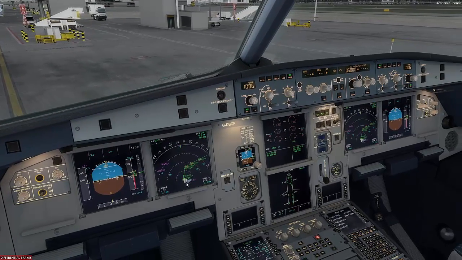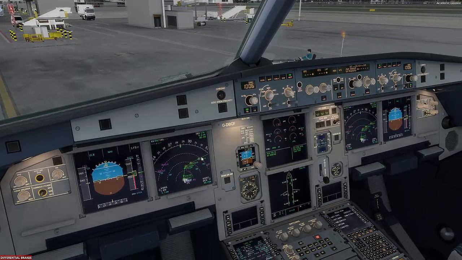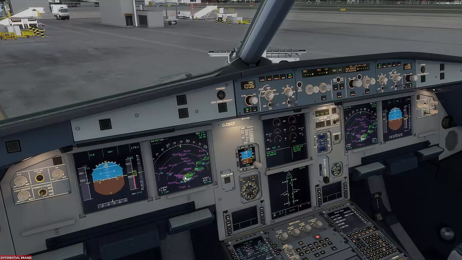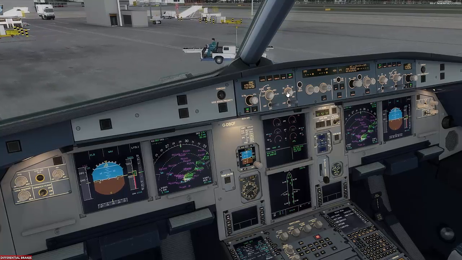Yeah, so we're taking off from 27 left, and you can see here's the SID. In fact, if I increase the range on it, you can see our plan sort of just fly straight north.